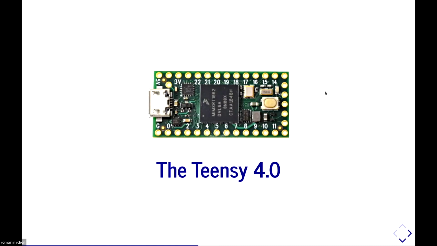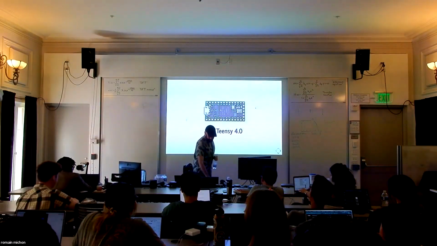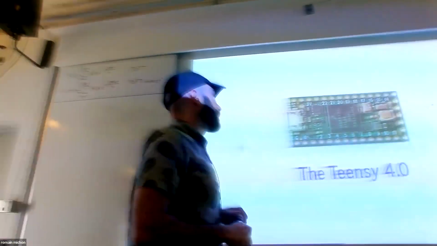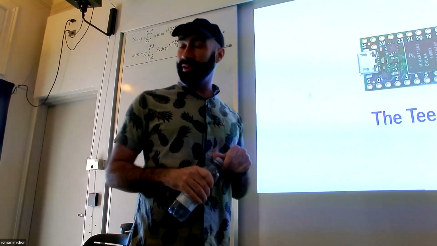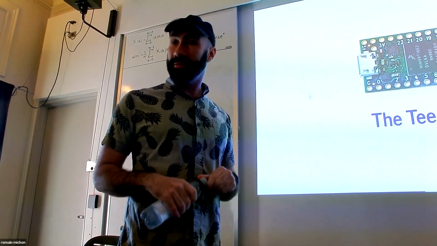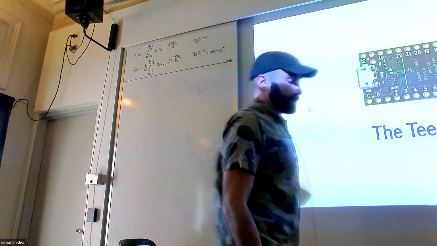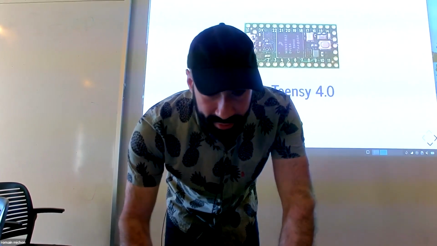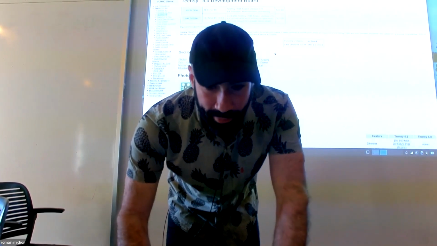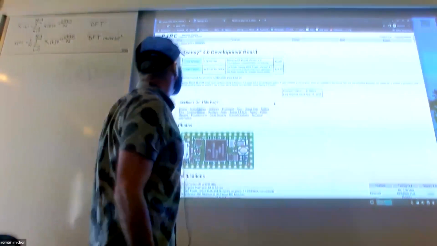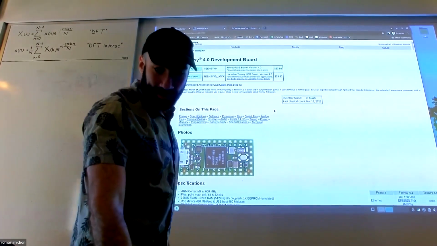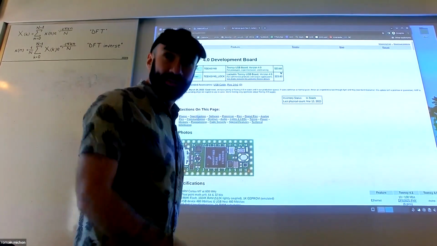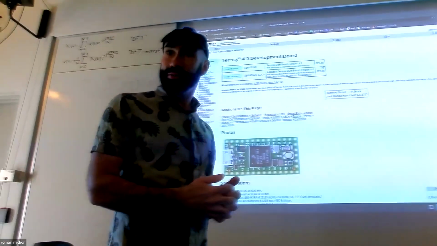Anyway, so this is the Teensy 4.0, and this is the board that we're going to use in 258. Okay, so let me take some time to open the specs of the Teensy 4.0. Okay, so you see that the price of the Teensy 4.0 is now $23, so it's not super expensive.